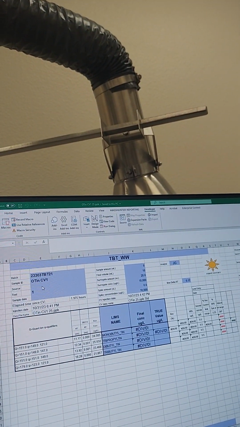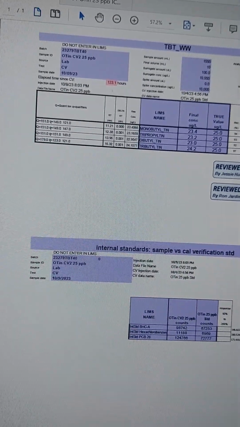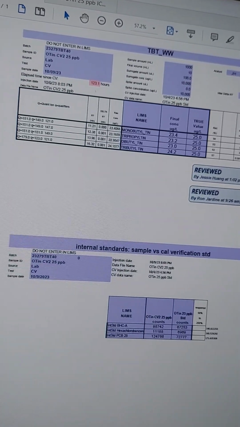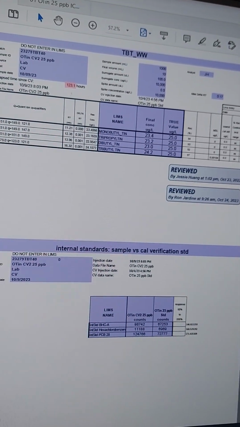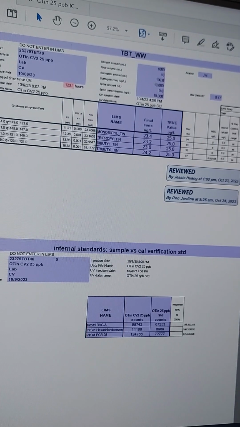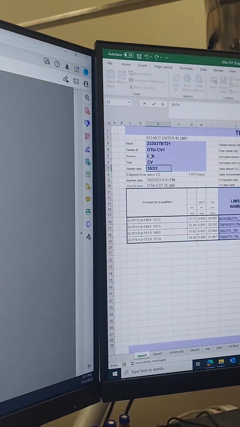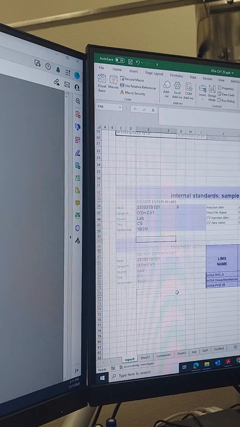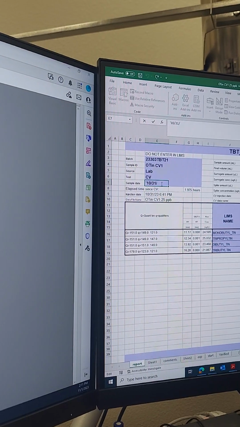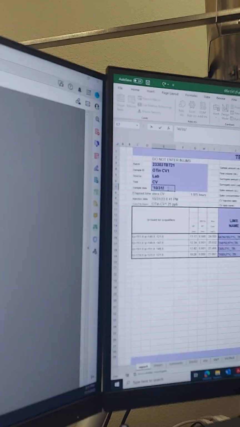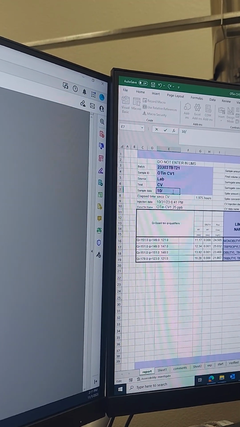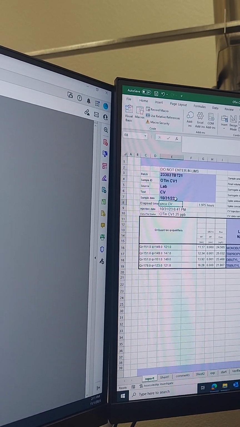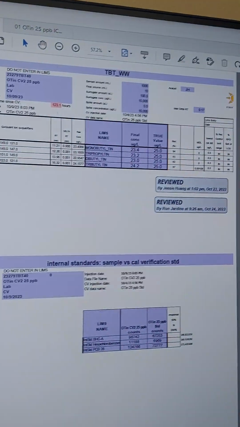I forget what it's supposed to say, so I'm just using the previous batch's CVs so that I remember what's supposed to be on the lab sheet. This is supposed to be CV. This is the date of injection. Uh oh, it needs the year. Oh, because Num Lock, I think, wasn't on. Was it 10, 31, 23?